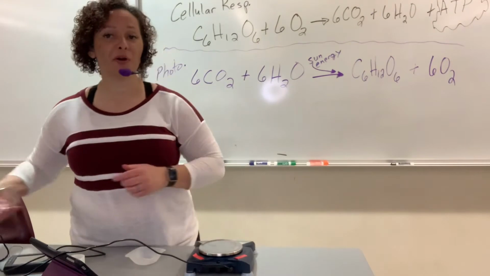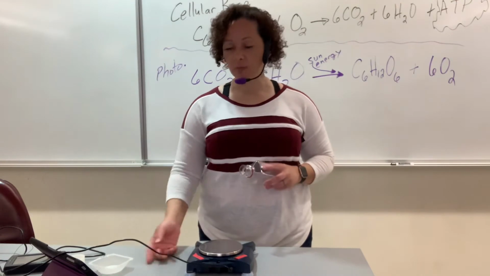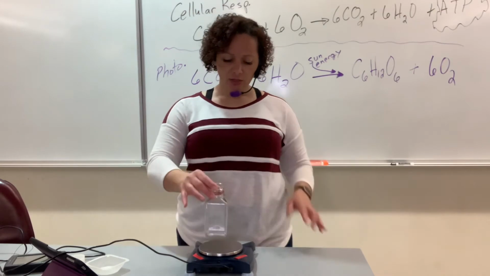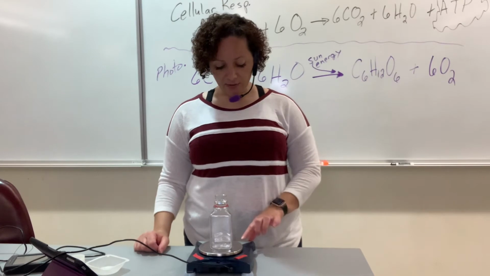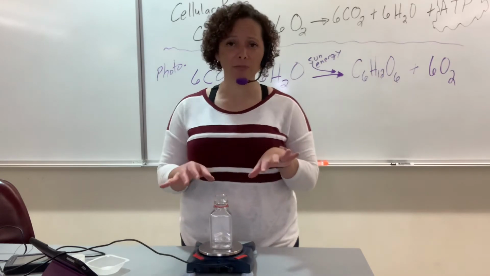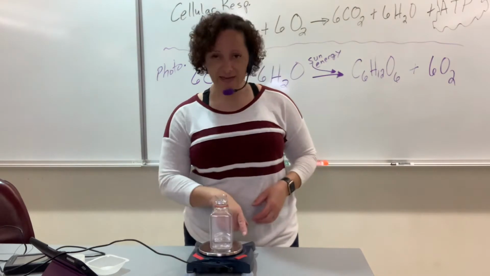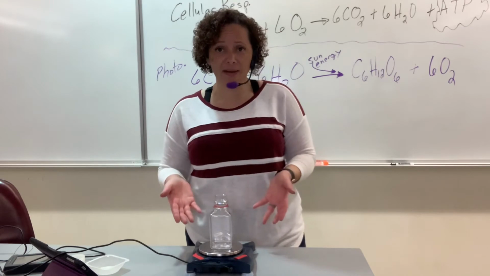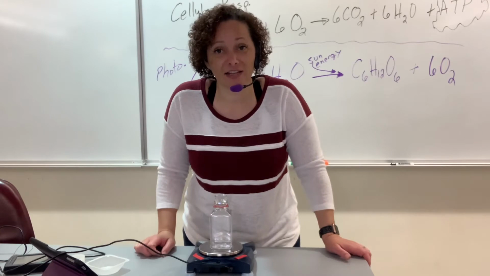Now, animals are a little bit harder because animals like to wiggle around. So, this is what you have to do with the animals. You have to have yourself an empty respiration chamber. Go ahead and get the mass of your empty respiration chamber. Now, if your animals are cooperative, you could probably just put it in there, tare it, and then get your mass. Yeah, sometimes the roaches, sometimes the crickets, they do not cooperate.